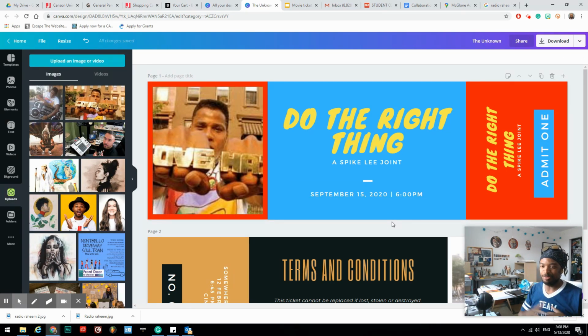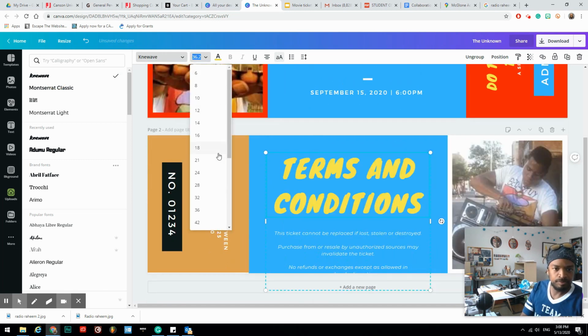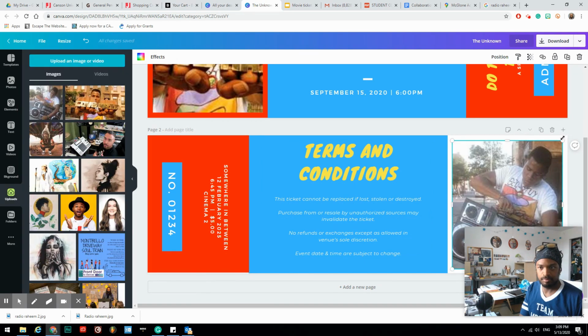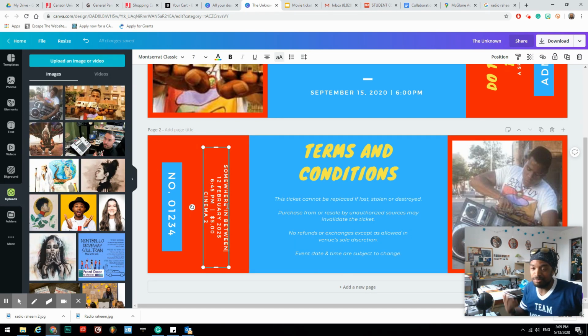Cool. So I feel like I'm done with my front side. So now all I need to do for my back side is copy the same type of style. Cool. So I like it. It looks really good. But now here's the best part. If you're a fifth grader, you've been designing your own movie theater. And this ticket is specifically for your theater. So my theater is the Confluence Center. I'm going to actually put the Confluence Center. I like this. I feel like it's great.